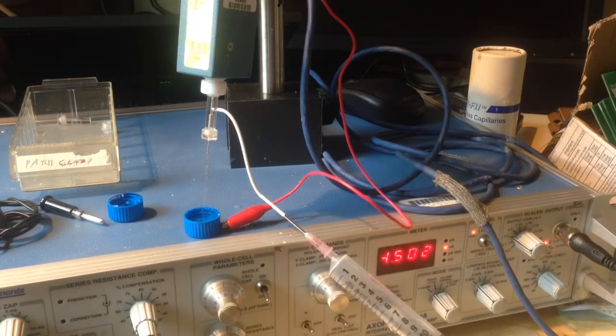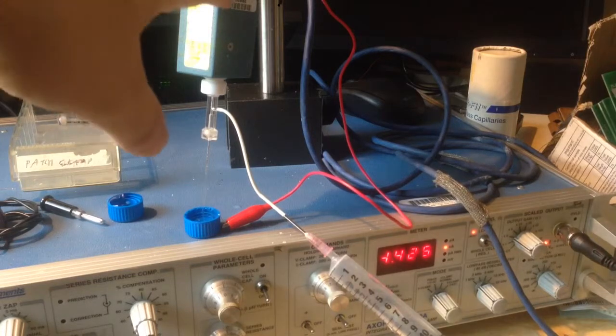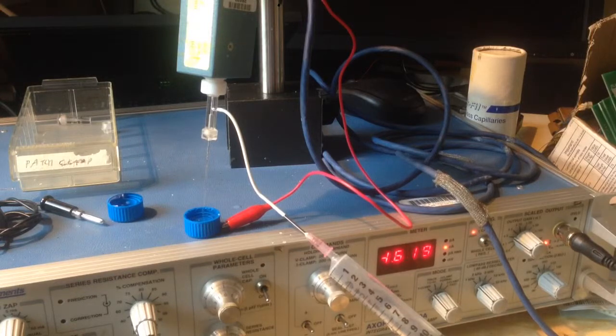So basically, we have a solution here, which is the ionic buffer solution, which is KCl, and it's about 100 millimolar, I think. I diluted it to something like that, and then I have this Axopatch 200A. This is an older model, the model before the 200B. I picked it up on eBay, and I picked up the unit and the head stage separately. I don't think it's particularly well calibrated. There should be a calibration procedure to match the head stage to the unit, and I did some basic calibration using 100 meg and giga ohm resistors, but I don't think it's particularly well calibrated. So there's lots of issues, I'm sure.